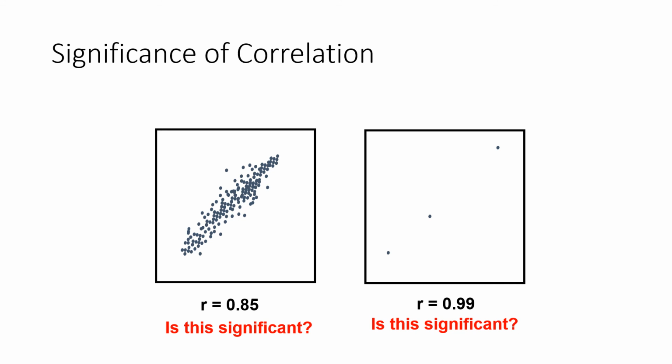You can also evaluate whether correlations are significant or non-significant. Just like with normal distributions, getting 30 or 40 samples is often sufficient or necessary to determine if the correlation is robust. If you just have 3 examples, probably it's hard to determine if it's significant. So on the left, we've got a coefficient of 0.85 measured for about 150 different data points. Under most statistical tests, that would be significant. On the right is an example where we have a correlation coefficient of 0.99, almost perfect, but it's for 3 points. Is that really significant?